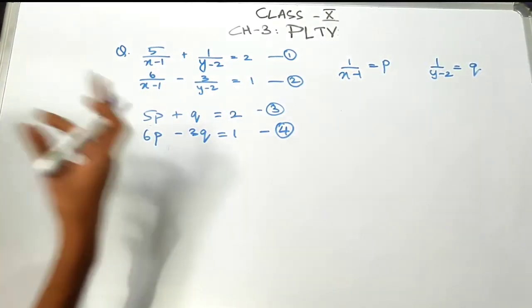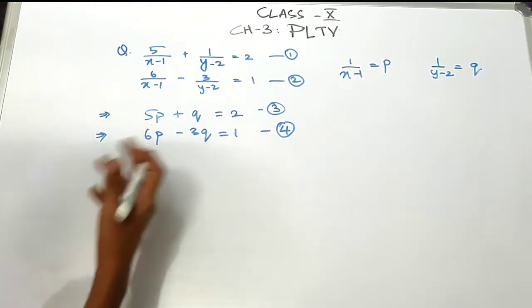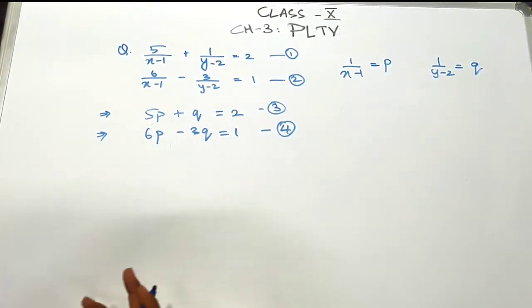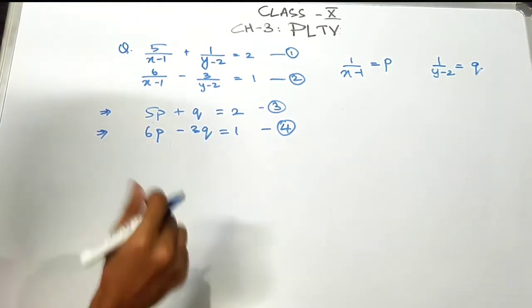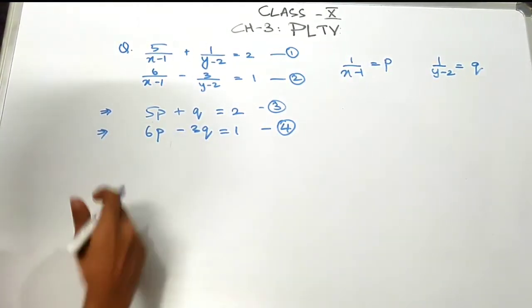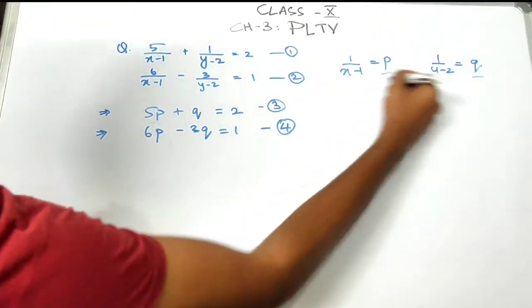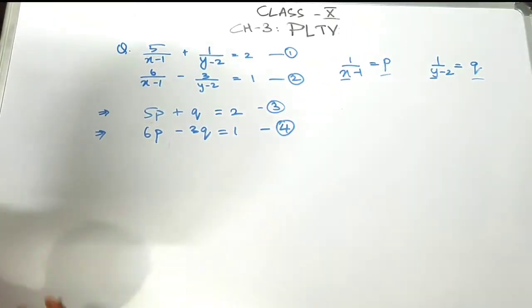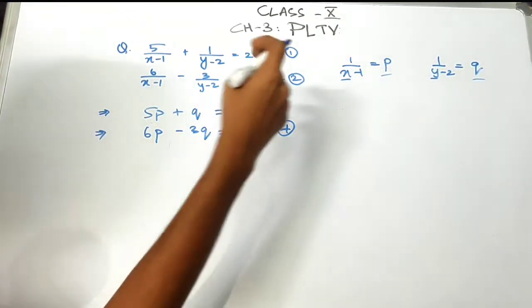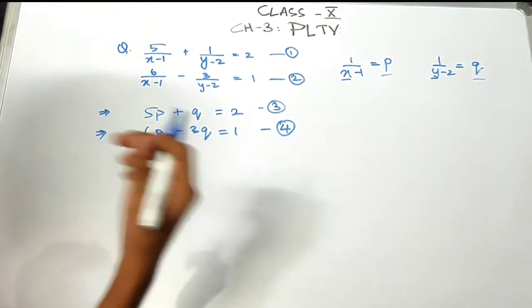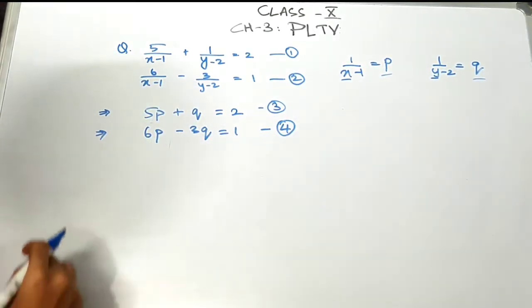Now as you can see, this is of your known form. You can solve this using any of those substitution, elimination or cross multiplication methods and find the corresponding values of p and q. Now what do you do after you find the values of p and q? Just substitute the values over here and find out the values of x and y correspondingly. Now let us try and solve it for this problem. Now we have arrived until this step. You choose any method that you want and start solving these equations.